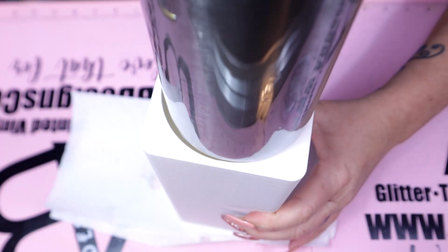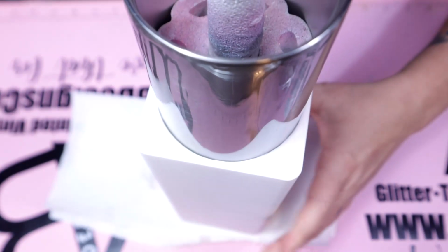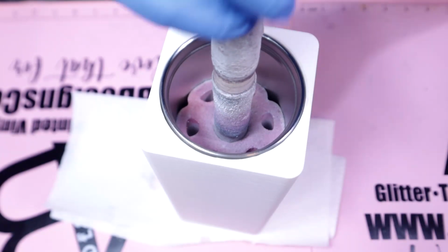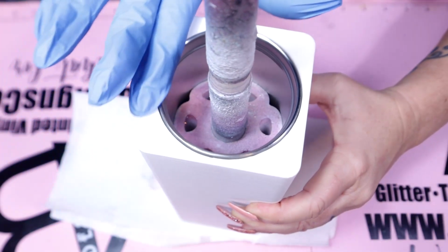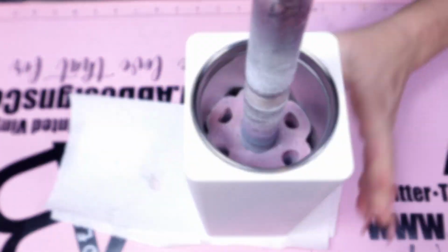Once we have this slid into the sleeve, we're going to go ahead and use our finger and wipe around the edges to where it might have oozed out from the top. We're going to allow this to fully dry for at least an hour before moving on.